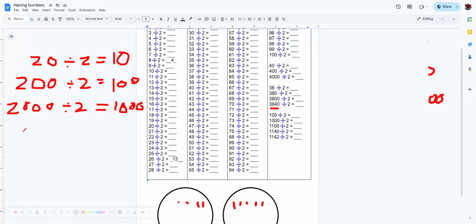Okay. But now let's make this spicy. If I went 2,030, what is half of that? Well, that one's a little bit trickier because now we're breaking the pattern. We're not just adding a 0. We added 30. So yuck, how the heck am I going to do that? Well, check this out. I already know that half of 2,000 is 1,000. What is half of 30? Well, let's actually use the circles for this one.